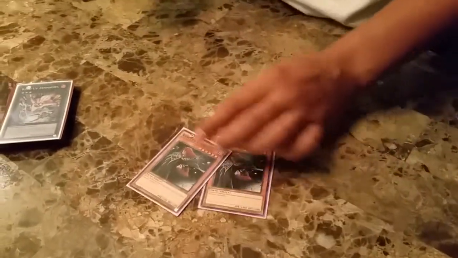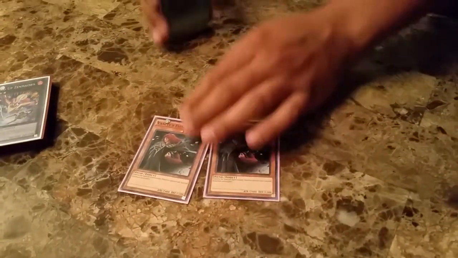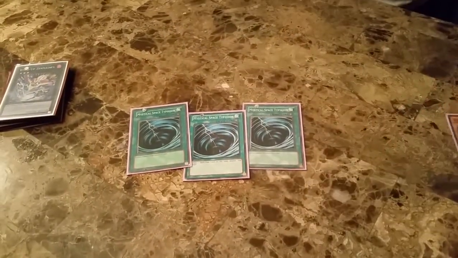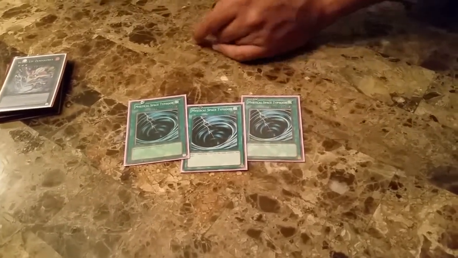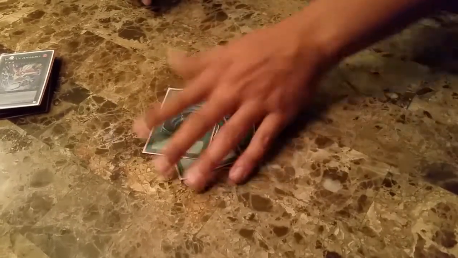Let's go into my side. I got two Vanity Fiends. Just picked these up. These cards are so good. These cards have single-handedly won games for me. So there's two. Three MSTs, I don't main deck them, I used to. But, you know, I build my deck like I'm playing Necros. You don't want to run MSTs versus Necros because the only trap they run is Royal Decree. So I have an out for that, and that's going to be Raigeki Break.